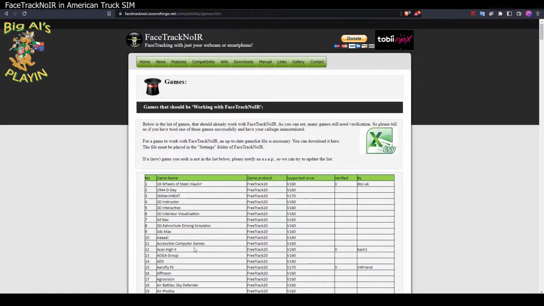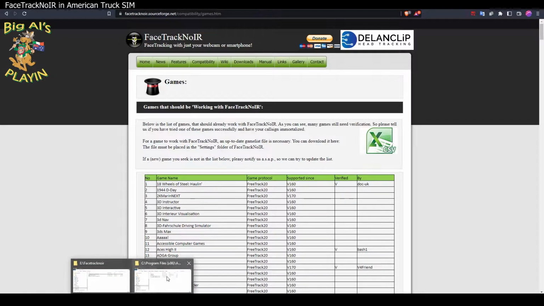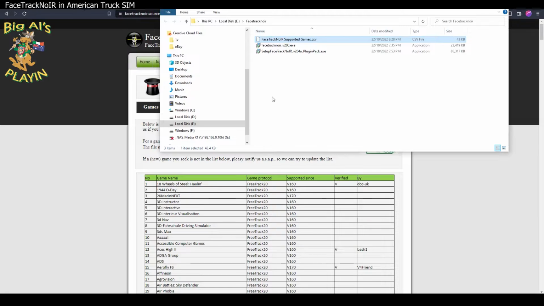Once you've downloaded all of those, you first need to run FaceTrackNoIR version 2. You need to install that first. Once that's installed, then you install the plugin. Once that's all installed, you then need to find where the face tracking is installed.